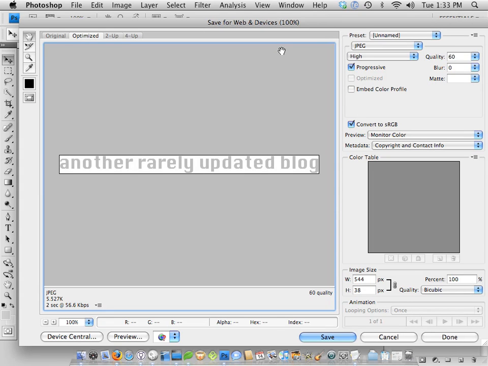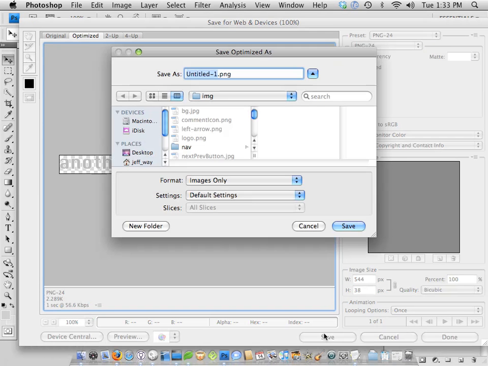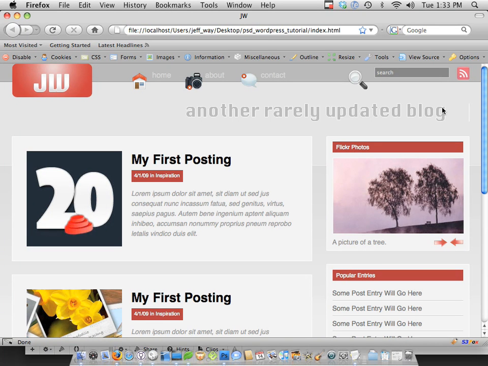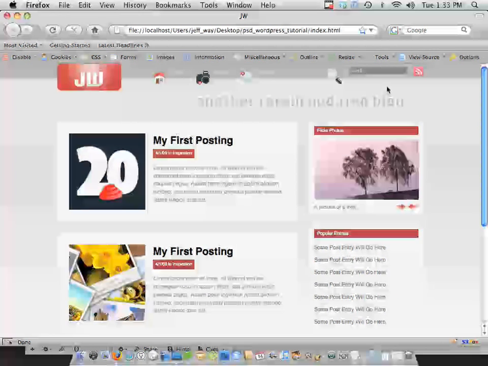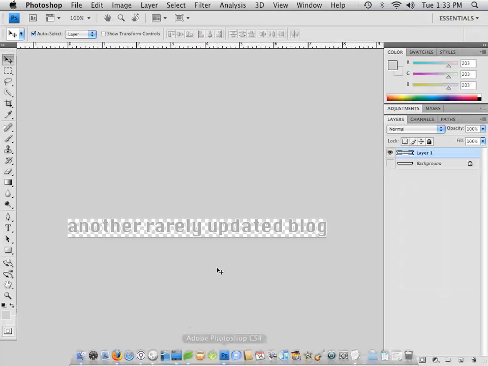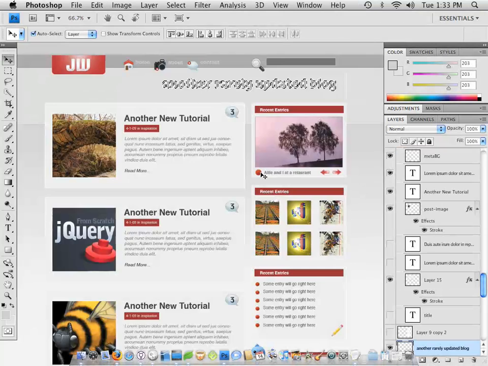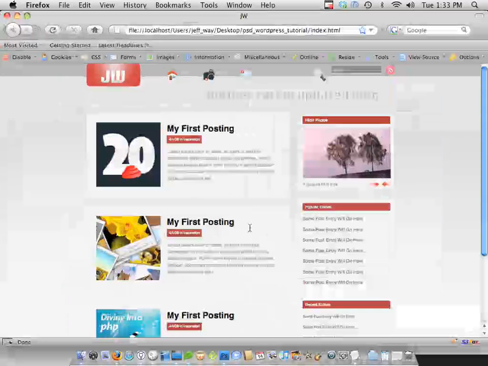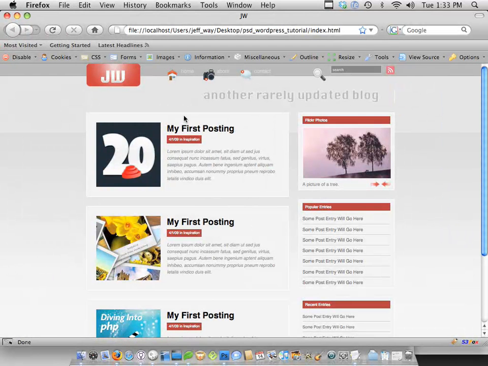Save it for the web, and we are just going to simply save it as a 24-bit PNG to get the transparency. Save, and what did we call that? Slogan, right? Slogan. Save, replace, hide, refresh, and now we've added our border. So on a normal screen, this would look something more like that, at least on my screen. But I'm on a low resolution, and we have successfully converted our Photoshop file. Close that out. Our Photoshop file has successfully been turned into a working static website.